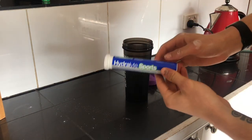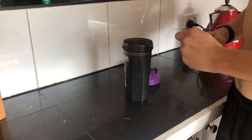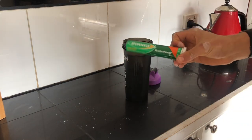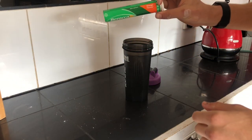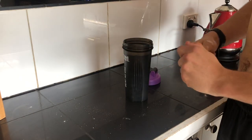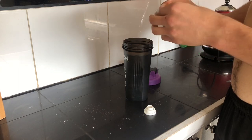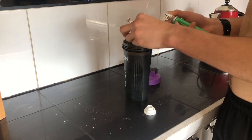Next, I'm gonna add some Hydrolite Sport just for some extra hydration. So these are just your hydration tablets. I'm gonna add in one of these. Also, because I reckon it helps support my energy levels, I put in a Berocca performance tablet. This is just the orange flavor. I actually really see a massive benefit when I take these. So I'm going to pop one of these in there also. So we got a bit of an orange tropical vibe going on in this drink.